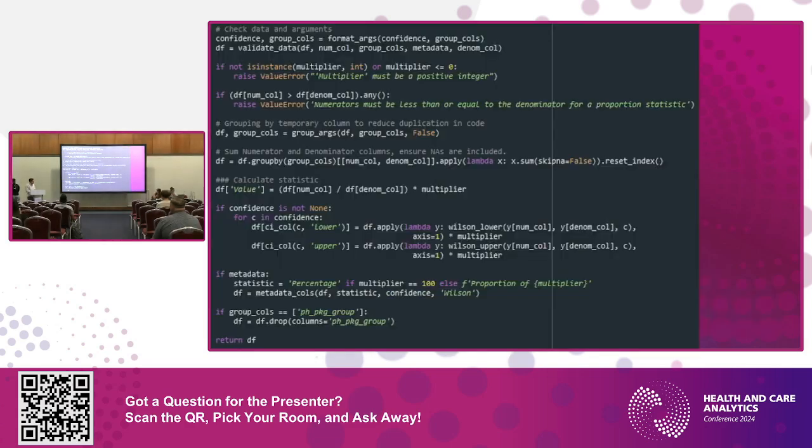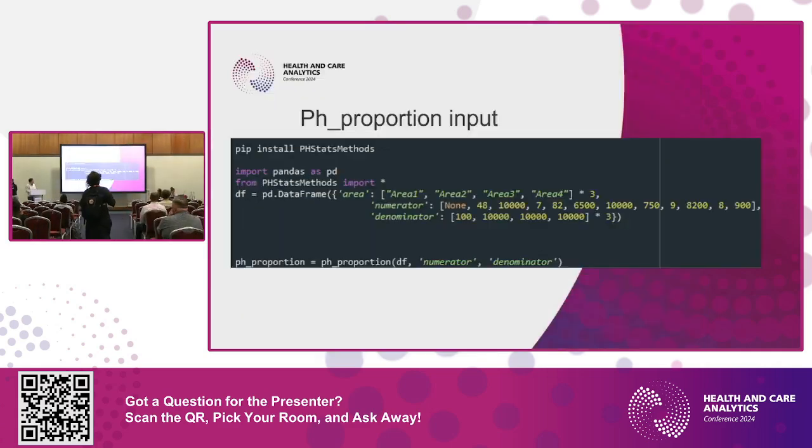Yeah, so this is the pH proportion function that I personally wrote for the package. It's not really useful for the user to see because you wouldn't have to use really any of this. You'd write a simple one line of code to use the function, but we thought it'd be nice to show some of the back-end work and the work that we've actually done ourselves that's gone into the package. So I'm going to walk through a quick demonstration of it, though. It is just screenshots. It's just easier to talk through it.